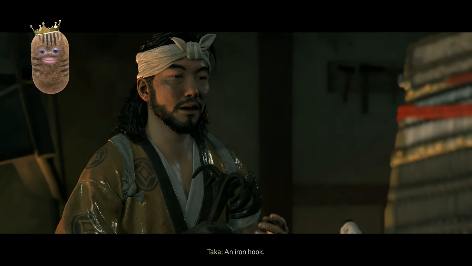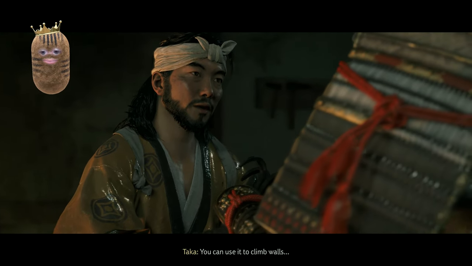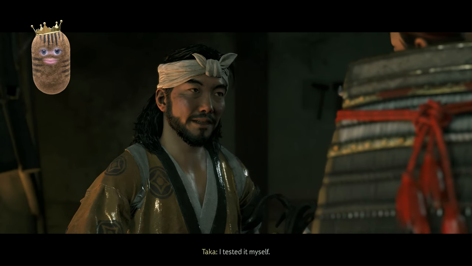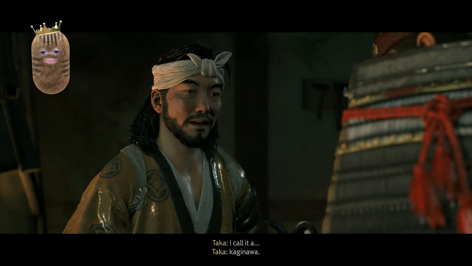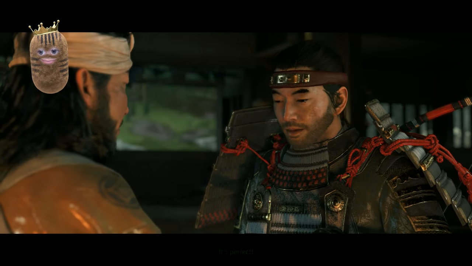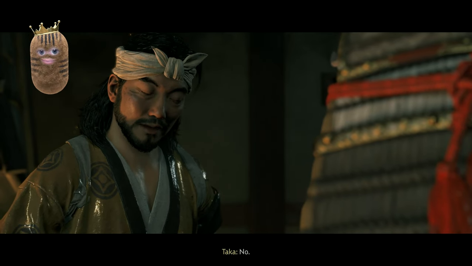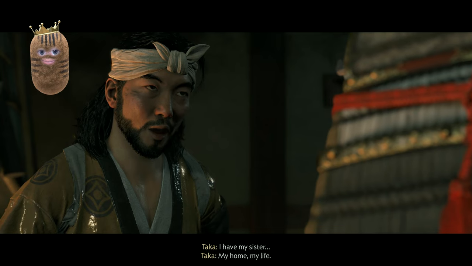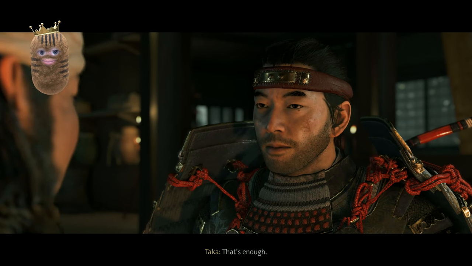An iron hook with a rope attached to the end. You can use it to climb walls, swing over things. It'll hold my weight? I tested it myself. I call it a Kaginawa. Kaginawa. It's perfect. I'm in your debt. No. It's a gift. I have my sister, my home, my life. That's enough. Thank you, Taka.